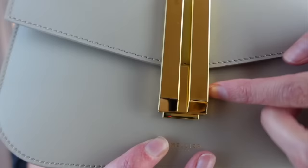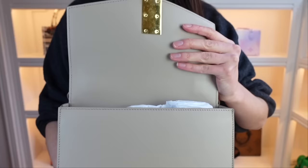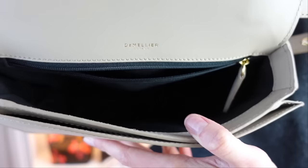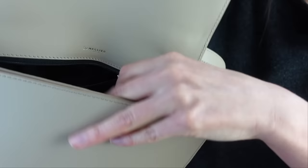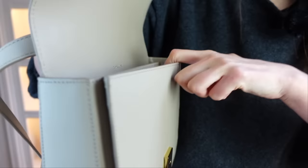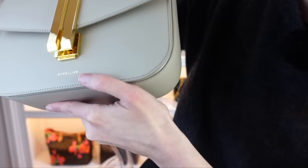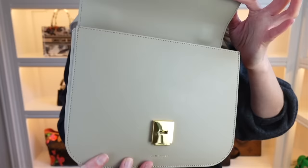Now let's take a look inside — this is my taupe version. To open the bag there's a little mechanism here: push it up and it releases the lock on the front. Inside the bag it is lined with a beautiful black cotton-like fabric. It has a zipper compartment to keep your items secure, and then an additional pocket at the front — though this is quite a thin pocket, perfect for documents like a passport or pieces of paper. To close it, you simply place it down and gently push, and the bag is locked. It is very secure until you push that release again.